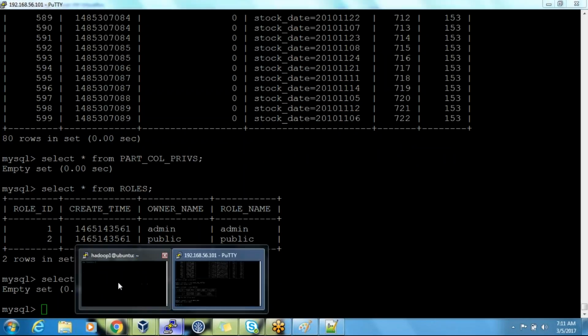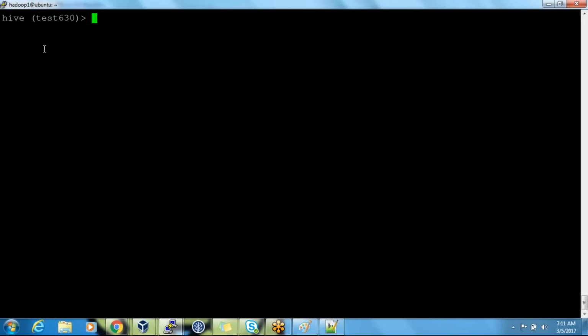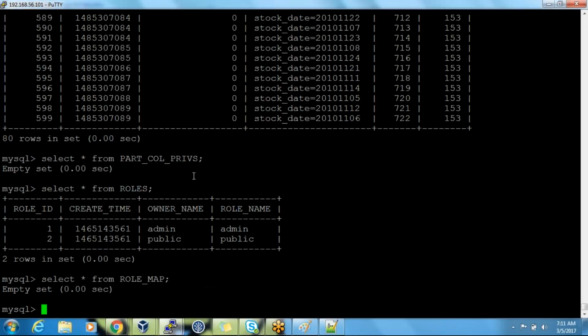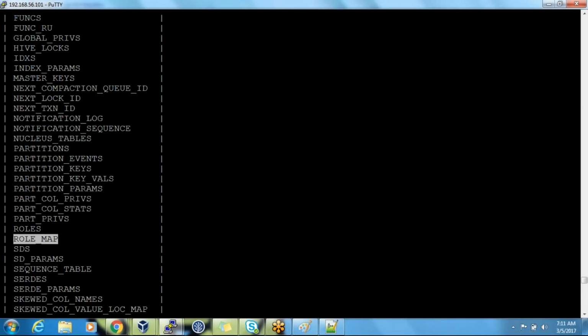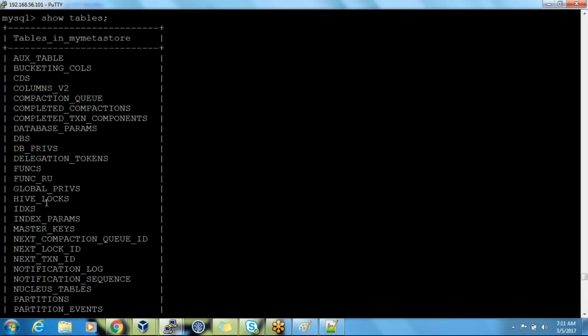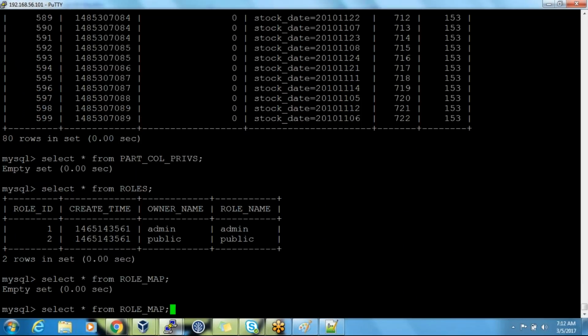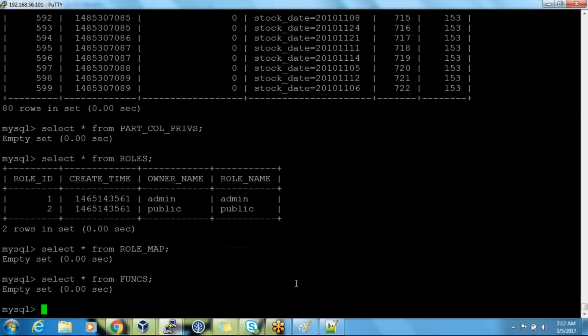External tables, managed tables, those all come under your metadata. When you create an external table or a managed table, that information, what is the table name, the column name, the type of the column, the partition, the bucketing, all this information goes into your metadata. This is the metadata which I'm showing here. Functions, FUNCS, you can see. As of now, nothing in this. If you are using any functions, it will be used. Understood?